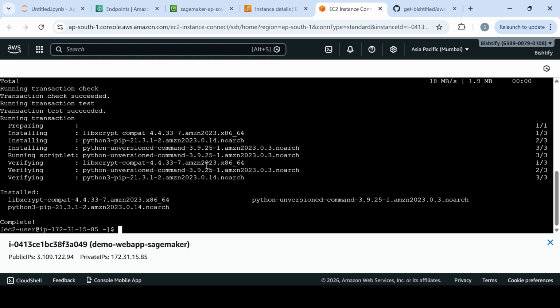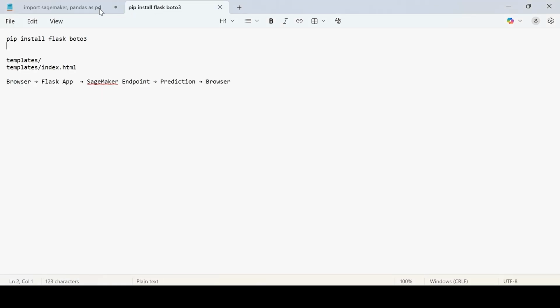It's trying to install Python, and now I'll have to run one more thing: pip install Flask and Boto3.